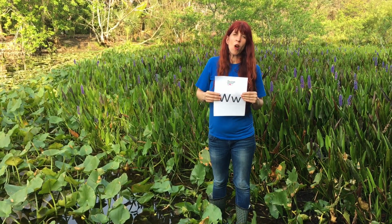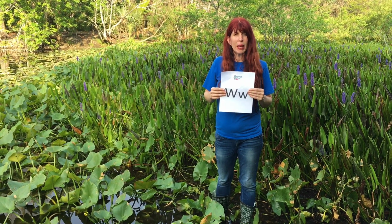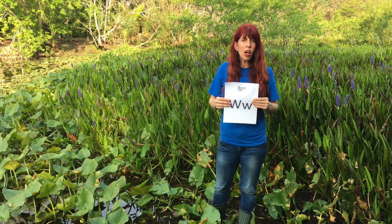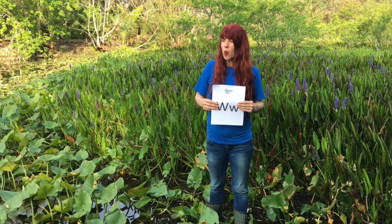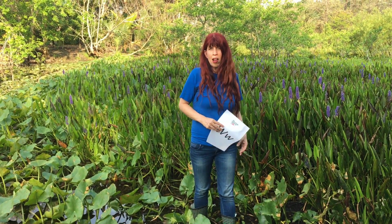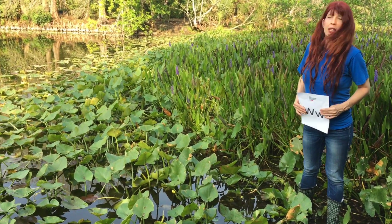I'm standing at our mitigated wetlands, or man-made wetlands, at Flamingo Gardens. And in this area we have a lot of wildlife. We have the different birds, heron, geese, ducks. We also have turtles that come here. We have fish in the water. And you can also see the different types of plants, like the pickerel that's behind me, or the spatterdock or bonnet lilies that are in front of me.